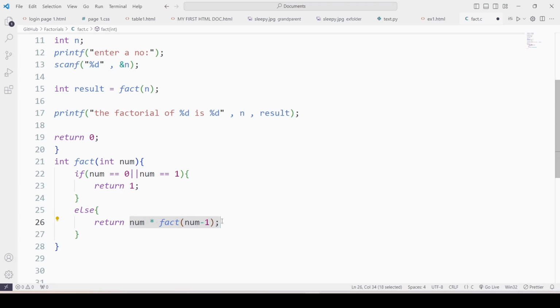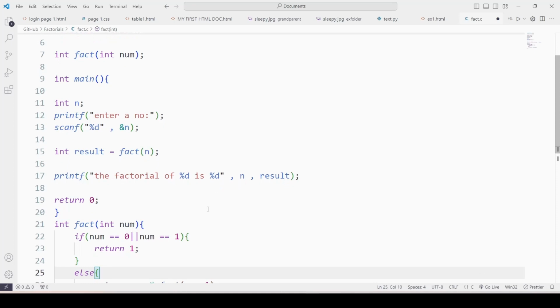The factorial of 4, in the second iteration, was waiting for the factorial of 3, and can now just say, okay, 4 times 6, which is 24. And the first iteration, where we had factorial of 5, was just waiting for the factorial of 4, which is now 24, and it just says 5 times 24, which is 120.